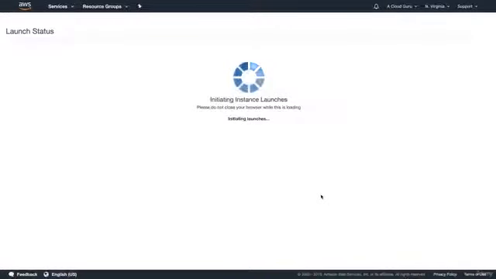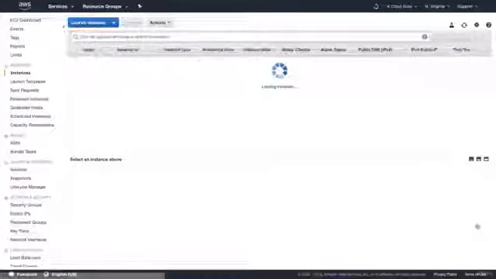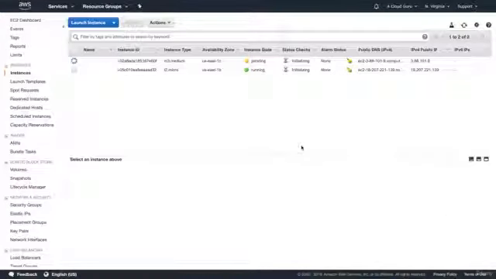So now we're going to have two EC2 instances, one with an Instant Store and then one with normal EBS backed. And the way we can tell the difference between them is the size. So my T2 Micro is EBS backed, and that's in US East 1B. My M3 Medium, that's in US East 1C, and that is going to be Instant Store backed.